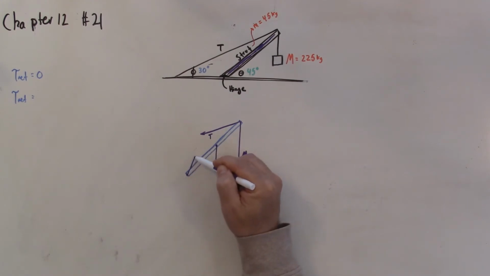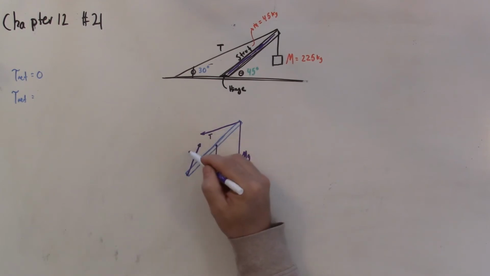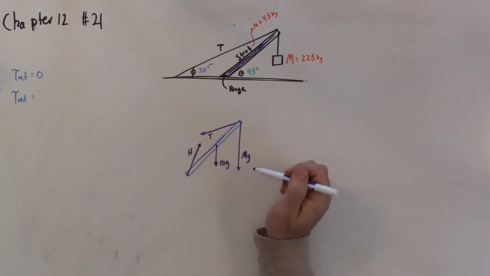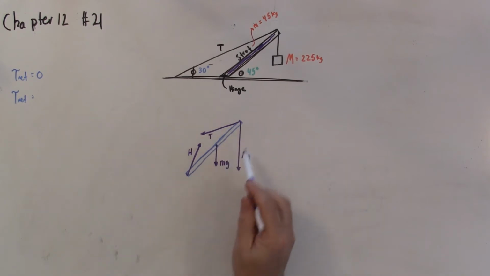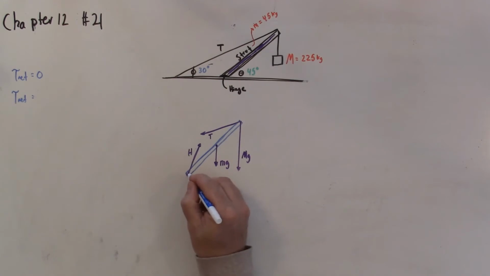Now, I can't draw it to scale here because I don't want to overlap the rest of my forces. But this is the hinge force. We're going to call it H for hinge force. We know it has to be up and to the right. The forces on this diagram aren't clearly balanced, but we're going to go with it for now. So, if I go to do the torques, I've got to choose a pivot point. I'm going to choose the hinge as my pivot point right here.